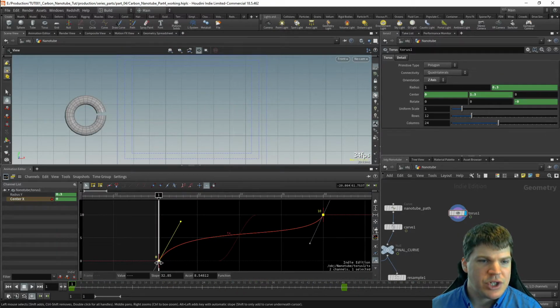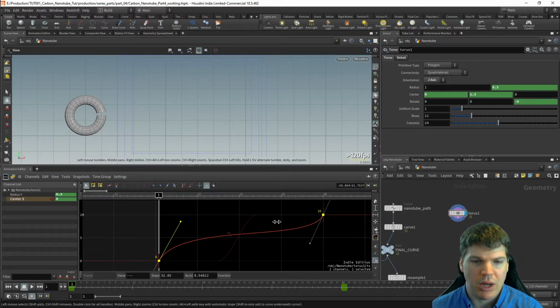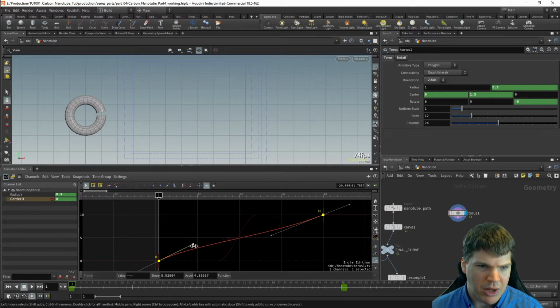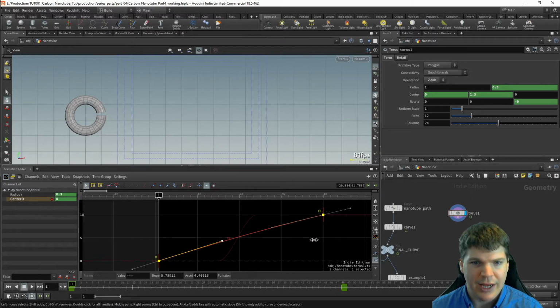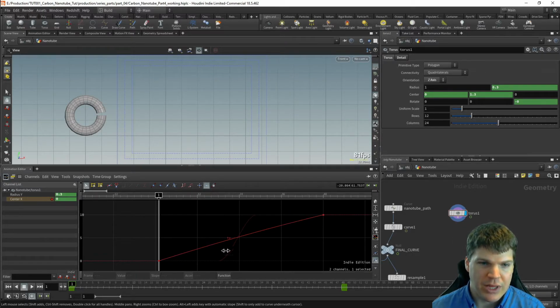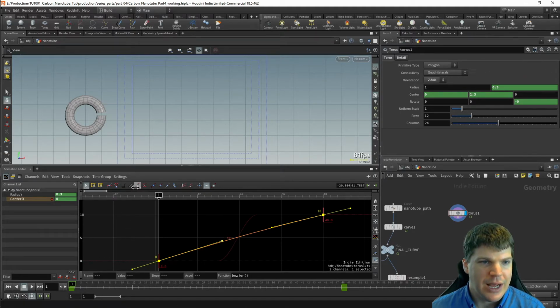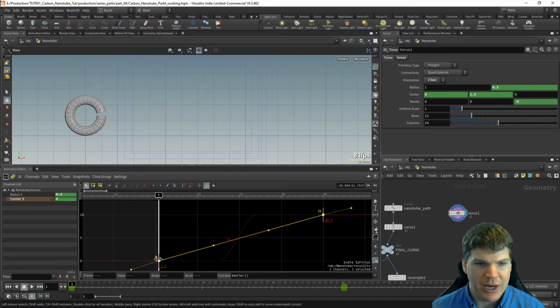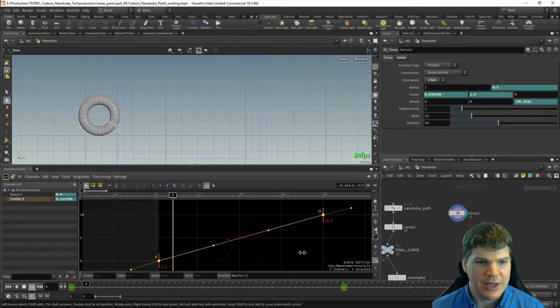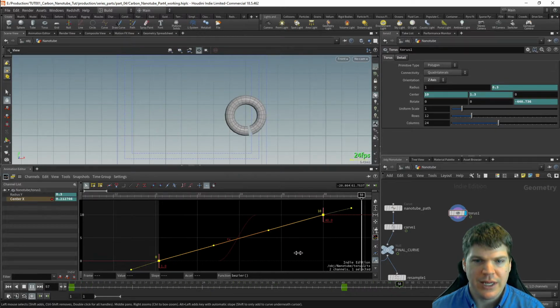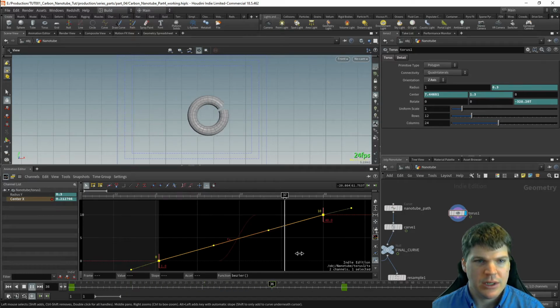What if you just want to have a straight animation with no acceleration at all, what we call a linear animation curve? A lot of effects are linear, including the growth of the carbon nanotube probably. We probably don't want acceleration on that. How can we do that? Well, we can kind of eyeball the tangent so it looks kind of straight like that. Or we could select everything in this curve, Control A, and click this button here, this straight button, and boom, we have a straight line between them. And now no acceleration, no ease in, no ease out, bonk.